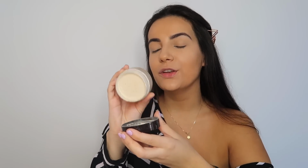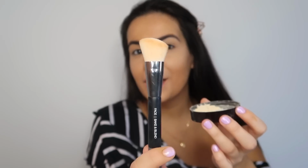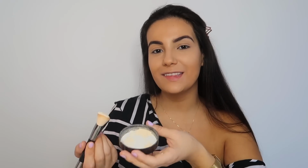Next up, we've got powder. I'm using Laura Mercier Translucent Loose Satin Powder because again, I feel like this is the best out there, and I just like the coverage. I genuinely feel like it locks in your concealer for longer. So what I like to do is tap this onto my lids, and then I use this Huda Beauty Bake and Blend face brush, which is fab. Firstly, I use the angle brush just to press it onto my face, and then I let it set for a little bit, and then straight after I come over with this other side of the brush, just dust it off. So I'll mainly place this where I put my concealer, and then after I get whatever is left and do it all over my face, if that makes sense.